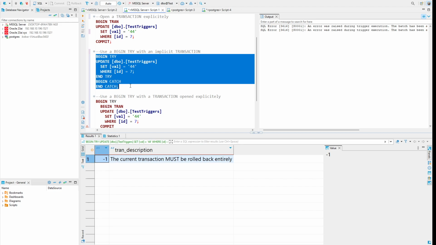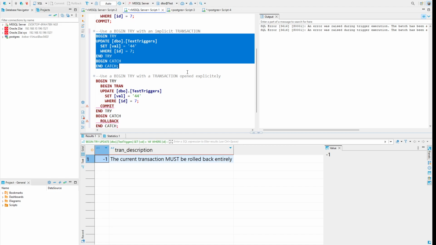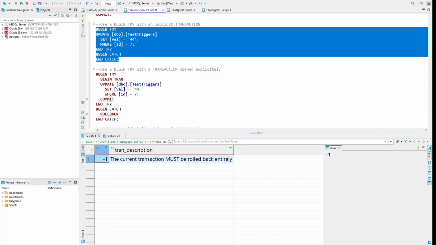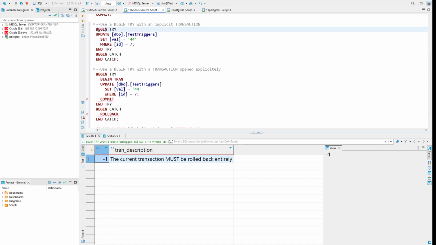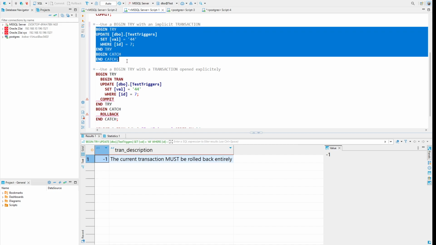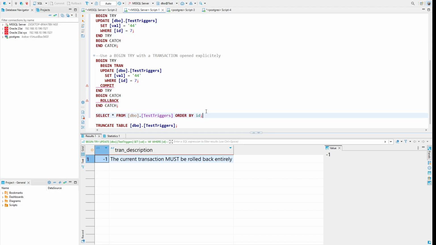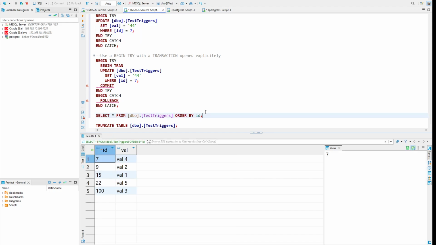Hit F5. Nope, the same thing, except the error is not shown to us anymore, as you can see in the output. Let's try to execute this again. No output, but also no change.